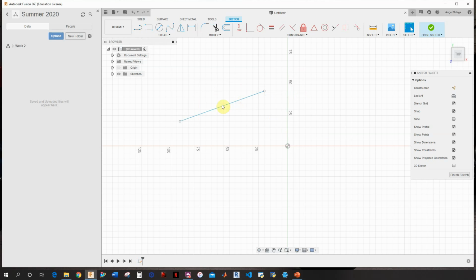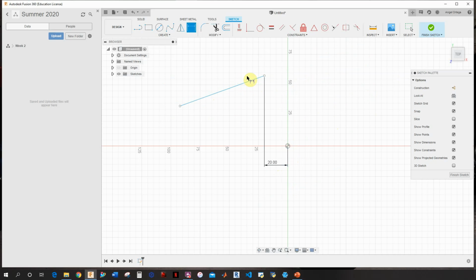Okay. Now this line, as we all remember, needs a couple of things for fully constraining a sketch, right? The first thing is it needs a position in the X. So this line can still move left or right, up and down. So it's missing position X and position Y. Now I'm going to give it a position X as a coordinate. What I'm doing here is giving it a distance from the origin to this point. I don't know, let's do 20 millimeters.